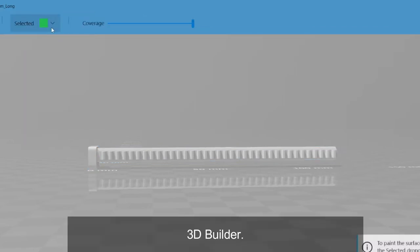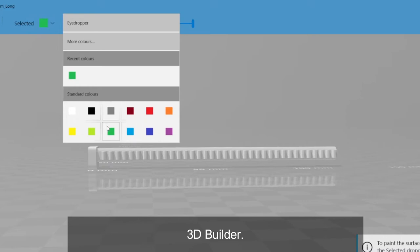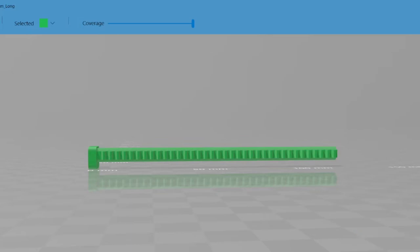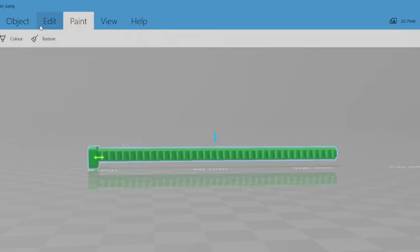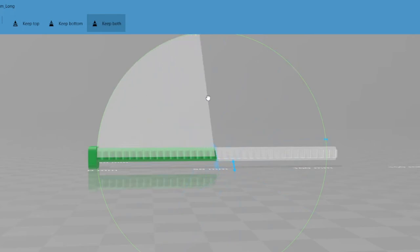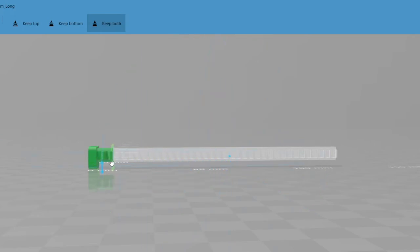To edit the image, I am using the 3D Builder app. At first, I will color the image to increase the visibility. Now go to Edit and select Split. Click on Keep Both. Now select the portion we have to cut. After cutting, I will remove the head. I already have it from the failed attempts.